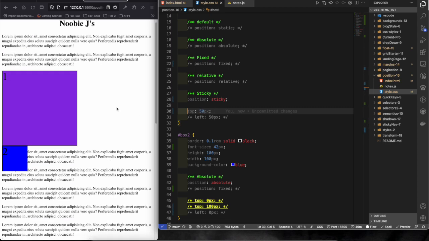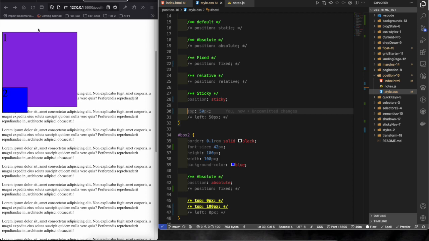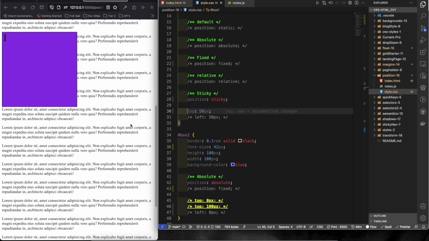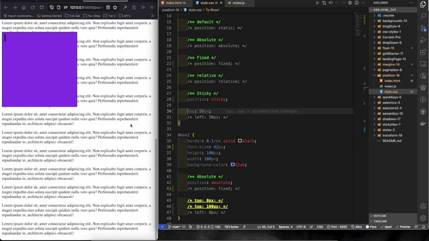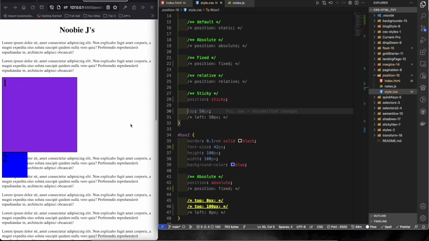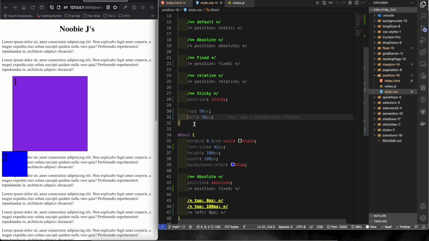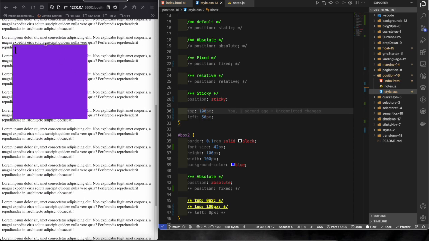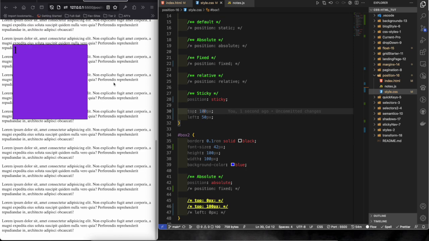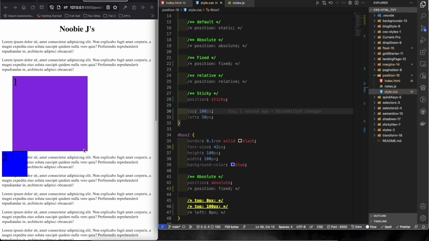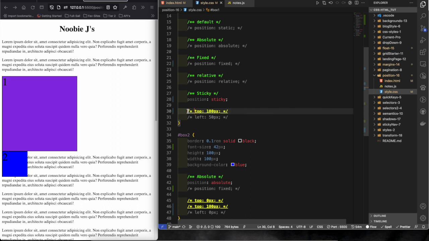So when we scroll down, the box is going to stop 50 pixels from the top, no matter how far we scroll. But if we scroll back up, the box will come back down into its natural place. Same if we did a left of 50 pixels and a top of 50 pixels. We'll do 100 on the top now. Now the box is 100 pixels away from the top when we scroll down. We scroll back up, it goes back to its natural place. That's the difference between them.